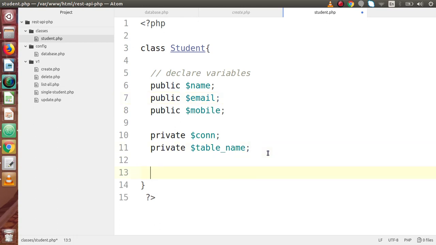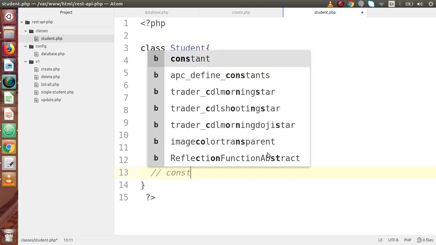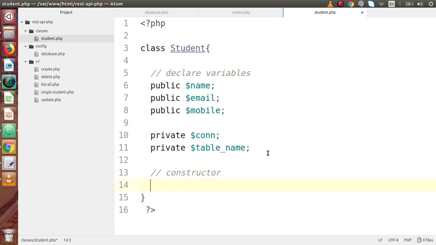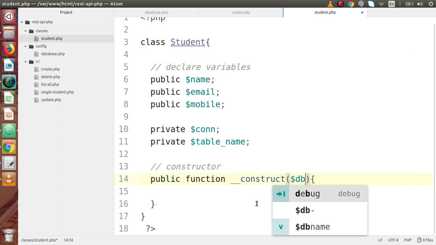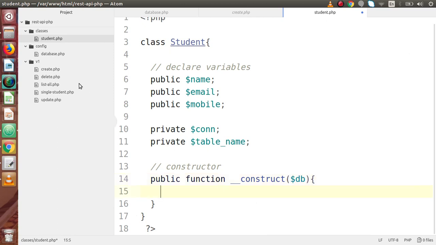Back here, next we are going to define our constructor function. So let's say public function __construct. Inside this construct function we are going to initialize some variables. Here we are going to pass a database object. In that file, when we call this student constructor, we will pass a database connection object into the construct function.